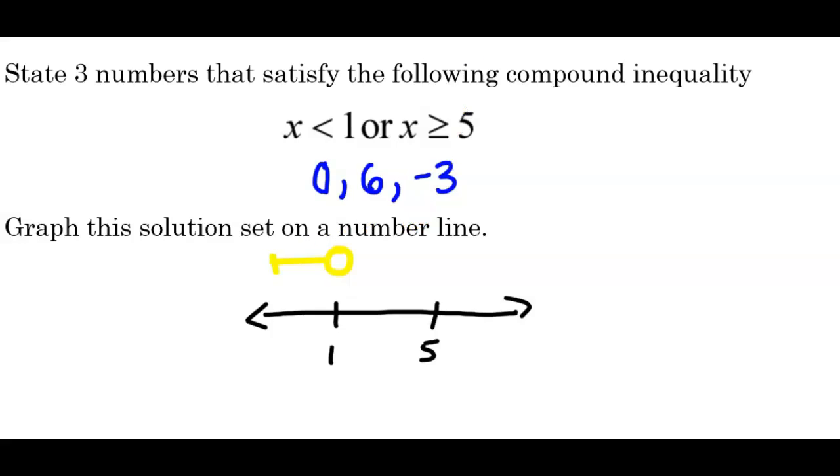And then we'll go blue. x is greater than or equal to 5, so closed point. Shade to the right. Now when it was an AND, we were looking for where these highlighters turned green. But now it's an OR. So we're just joining all of our solution sets together. So basically anything we've drawn above the number line is going to be put on it. So our solution set is going to look like this.